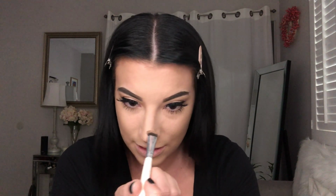And then I find a little spot on the tip of my nose and I just draw a little line right over, and that gives like that little button nose type effect. I don't know, it just helps. Okay, and then I'm gonna take my sponge and just gently pat to make sure that those lines aren't too harsh.